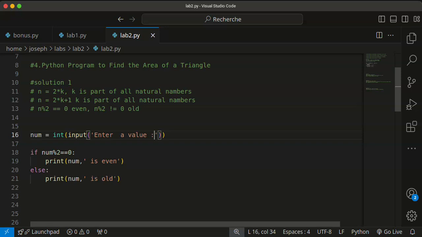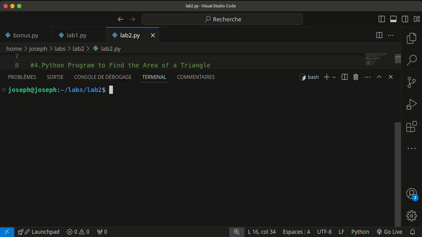Let us run the program and see the results, and also verify if there are any errors. I'm going to write python3, and the name of the program is lab2.py.